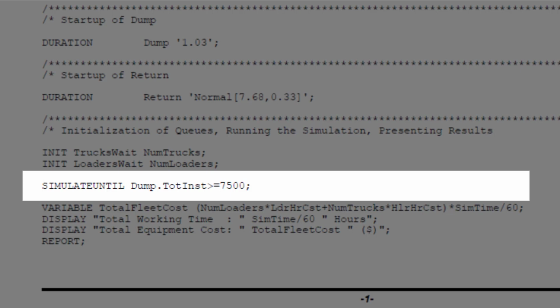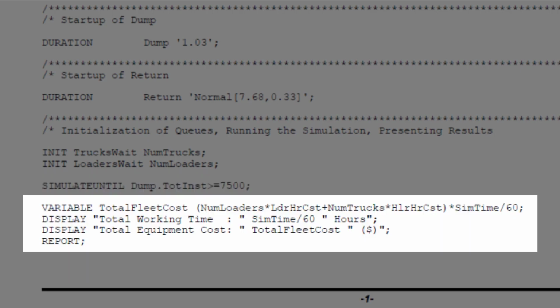So the simulation will run until the activity dump starts 7,500 times. Notice that this controls the start of activity dump and not the end. So as soon as the 7,500th instance of activity dump starts, the simulation will end.